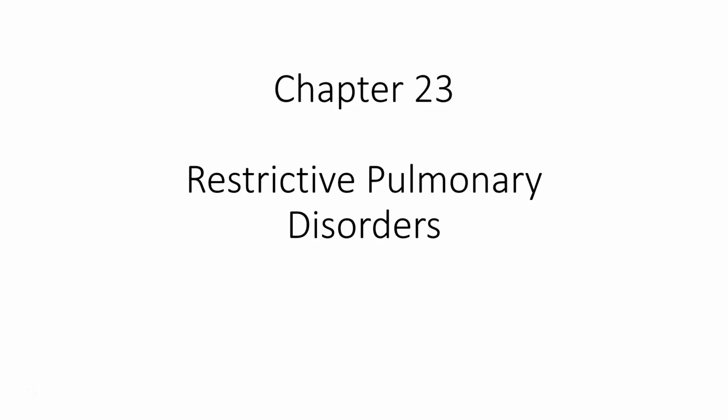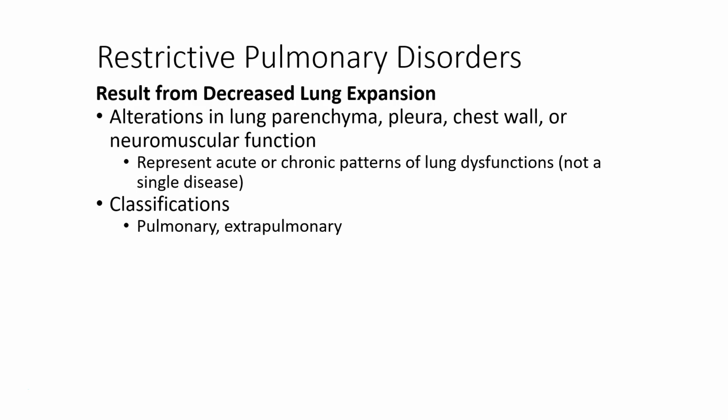Today I want to talk about restrictive respiratory disorders, which is chapter 23 in our textbook. So within this particular unit, hopefully you have already gone through the obstructive respiratory disorders, in which COPD was the main focus for our respiratory system disorders. So the ones that are here are a little bit more minor disorders. Some of them are manifestations that you might see as a result of other underlying disease conditions, and then some more infectious diseases like pneumonia and tuberculosis as well.